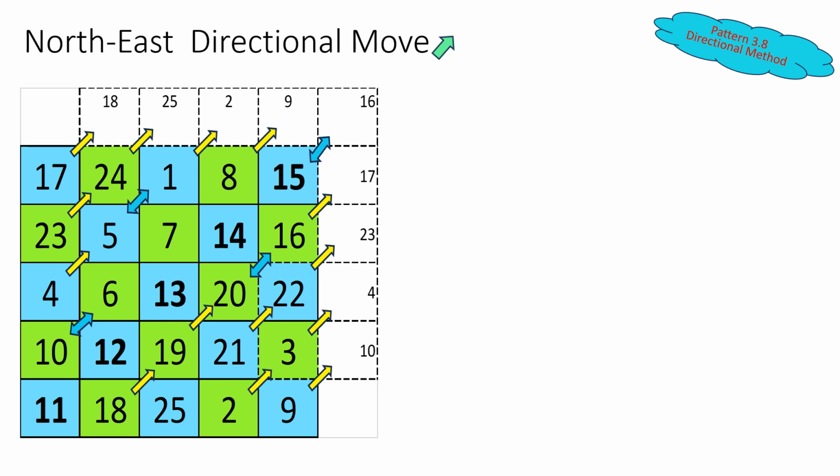Comes your last directional move, the northeast direction. 1 falls on the north. You are traveling towards the eastern side. So 2 gets flipped inside. Then 3, 4 get flipped inside. 5. Now where to move after the jerk? Depending upon 25. 25 is below 1. So it takes its position below this number. 6 is below 5, then here the jerk. 21 is below 20. After 21, 22, 23 get flipped inside. 24, then 25 gets flipped inside.